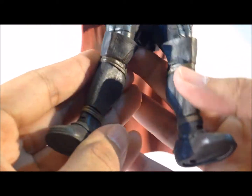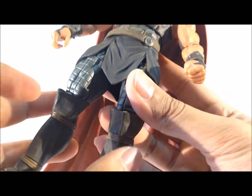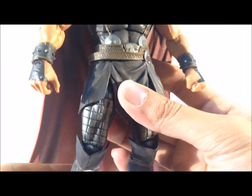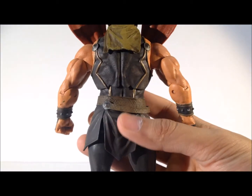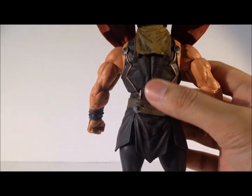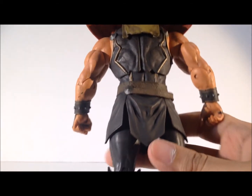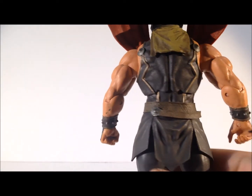Going down to his boots, this is made from a softer material as well, and as you can see there are 2 peg holes at the bottom of his feet. I'll go looking at the back. Holy cow, look at that muscle definition over there. Look at the sculpt of his body, freaking cool. Very, very nice. Oh, some paint problems over there.